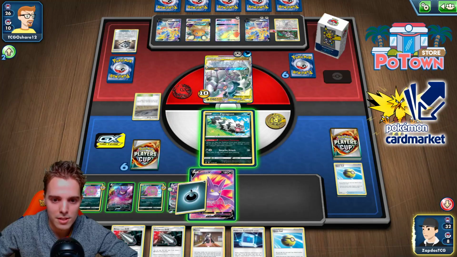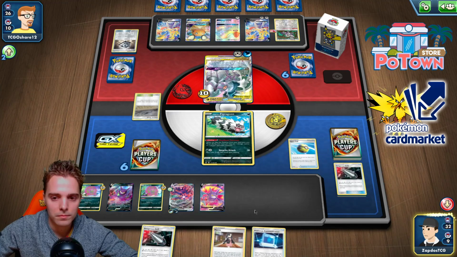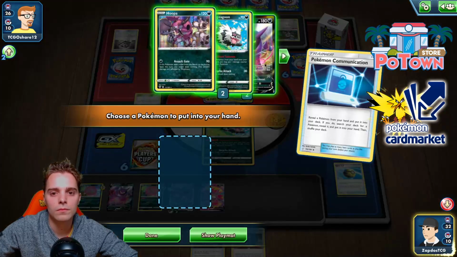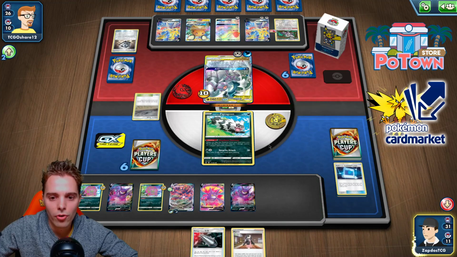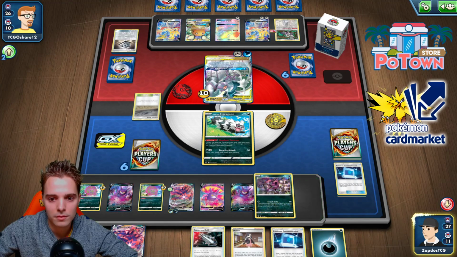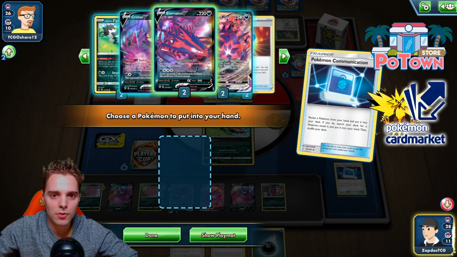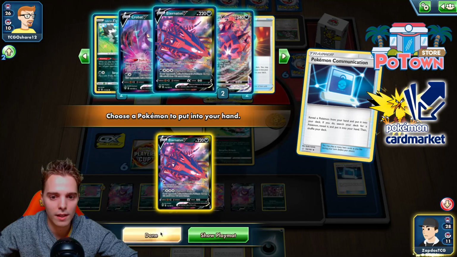Yo, Eternatus first. Attachment there. Quick ball away this. Crobat. Communication. Crobat. Drawing cards. More Pokemon to work with. Zigzagoon could help, or another Eternatus. Zigzagoon 270. We still need to slap 270 anyhow.